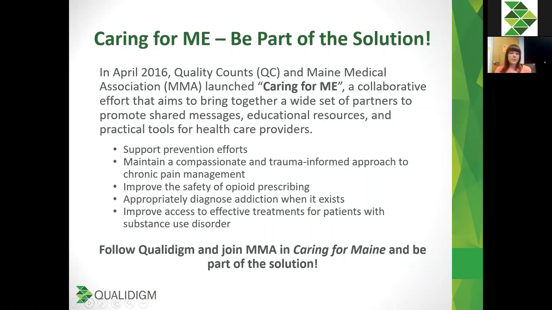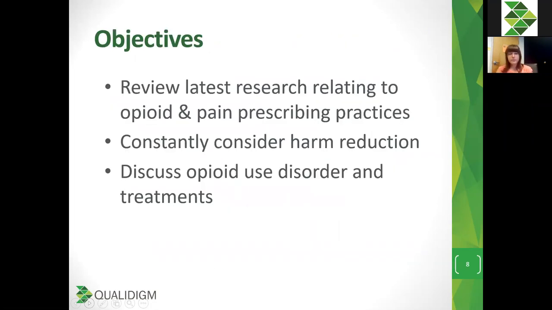Caring for Me is a program that we still have running. There's a leadership group that meets virtually every month. So certainly follow Qualidime and the MMA if you would like to join Caring for Me. You can also reach out if you have any questions on how to join Caring for Me, and we can help you become part of the solution.